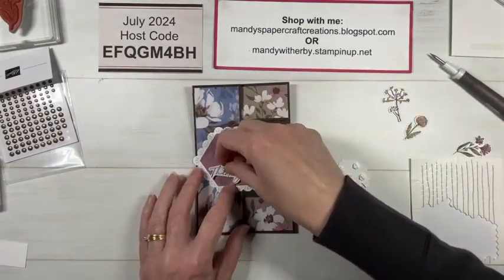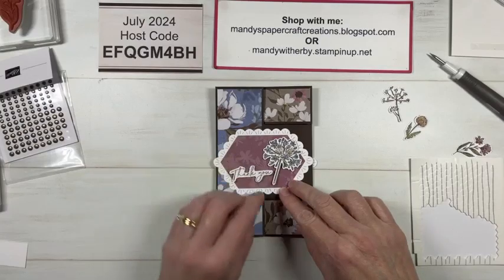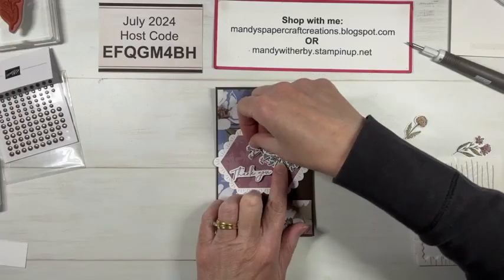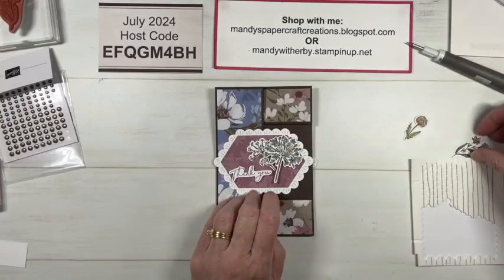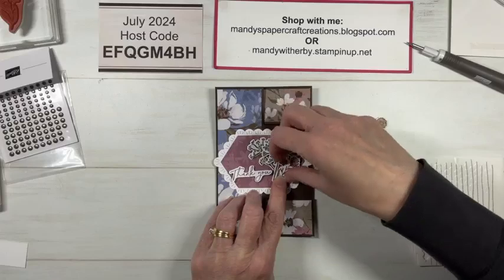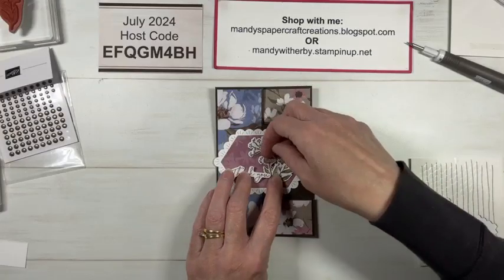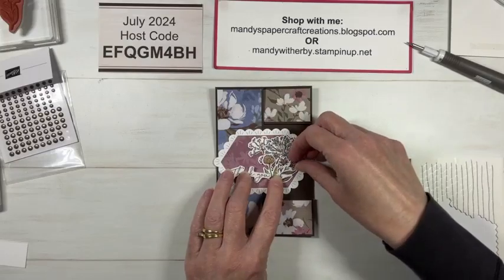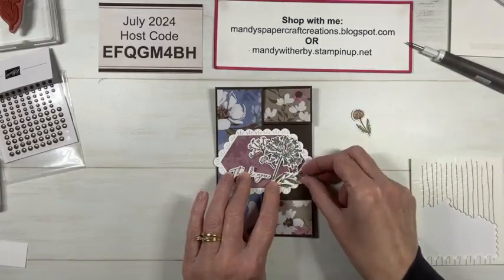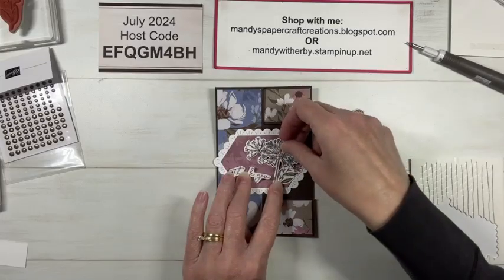Okay, so before I remove any of the sticky backing, let's have a look and see how we want to have that. So I want to have that like that, that like that. Then I think maybe we could have that down at a lower level at the back there. And then this one, I liked this one here on this side, or should we have this one on this side? Fill in a little bit more space. And then we could have this little one on this side. Maybe we could have that one tucked in. I'm just not adhering anything yet until, do you all do this? You just fiddle with everything before you adhere anything to make sure that you're happy with it all.